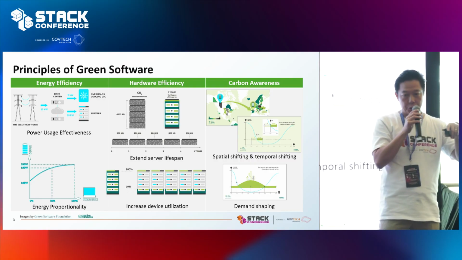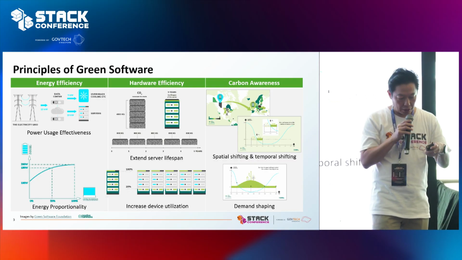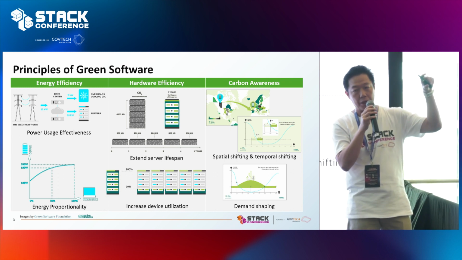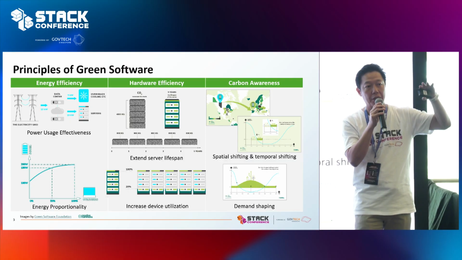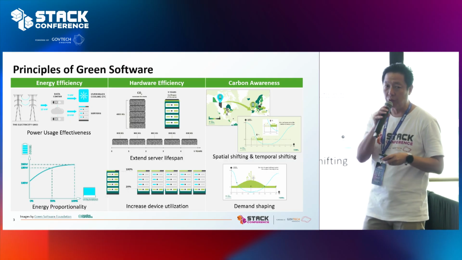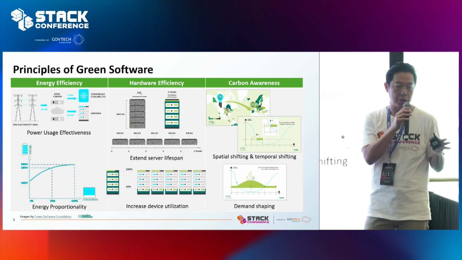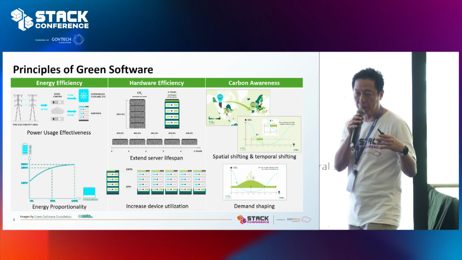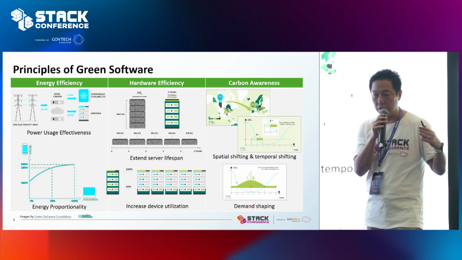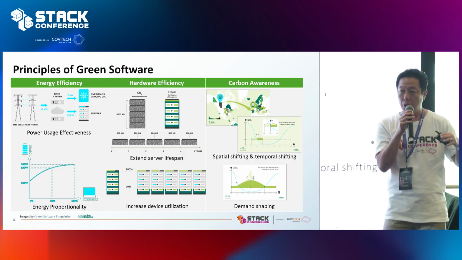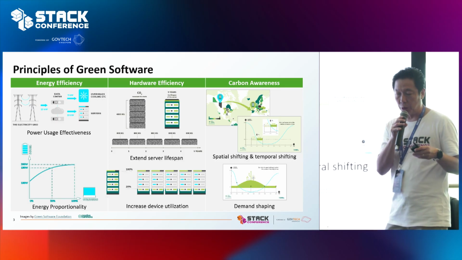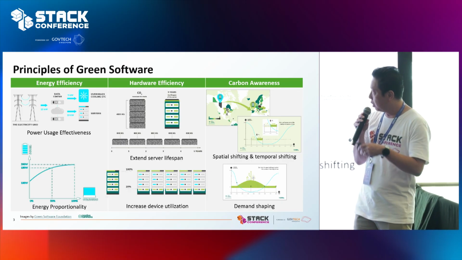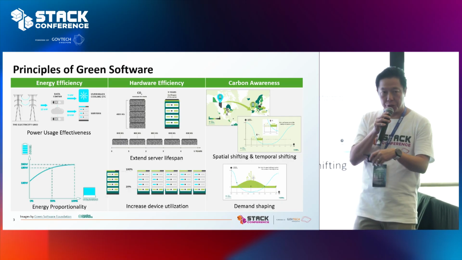Second dimension is about energy proportionality. It's again another ratio. It measures the power consumed by the servers versus what is utilized by the servers. So what this means is don't leave your servers powered on but not doing anything. That's plain inefficient. And also, it takes time to warm up electronics in order to convert electricity into useful computing operations. So the second thing to take note about energy efficiency is to not leave it running but not doing any work.